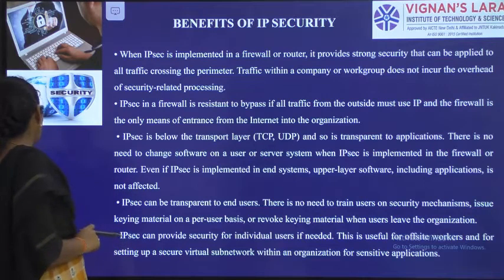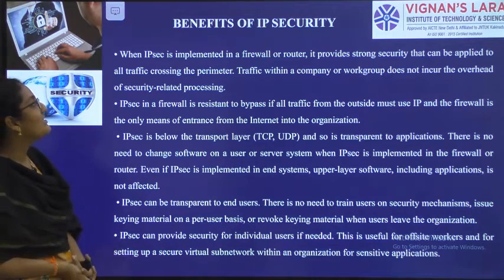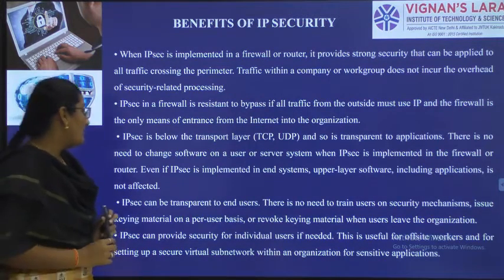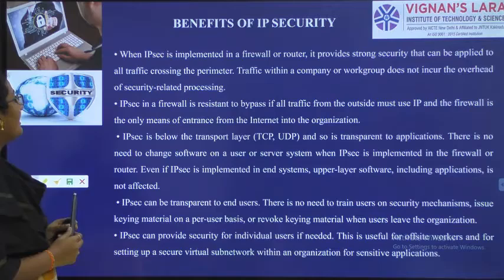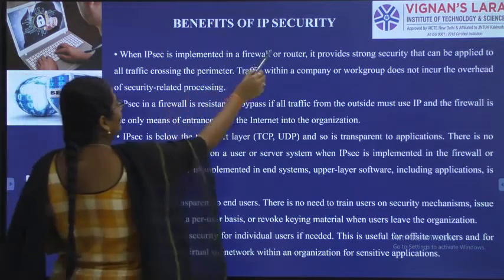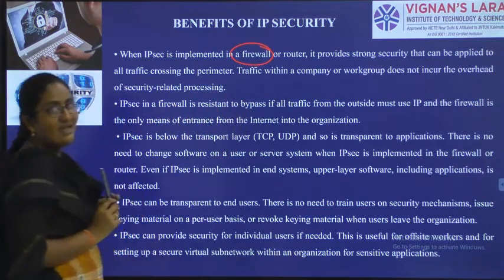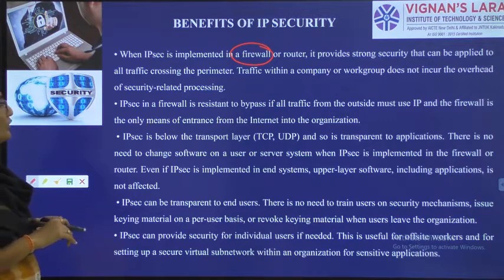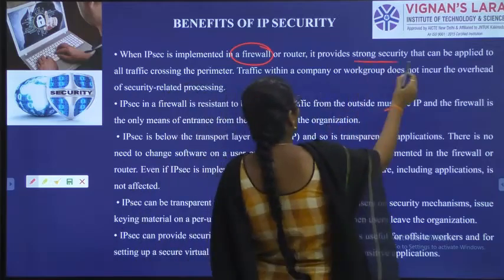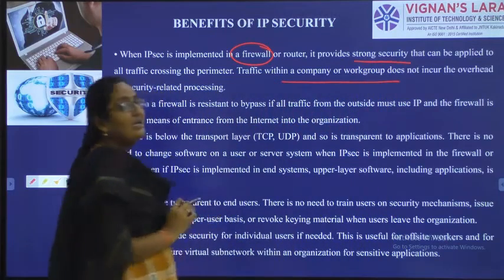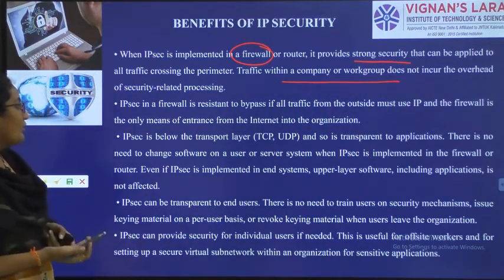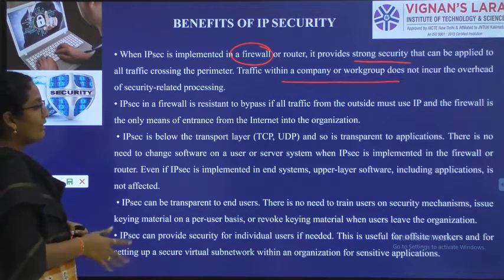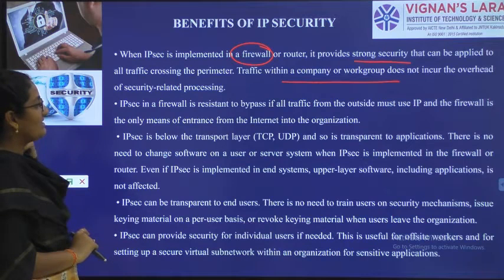So the next one, benefits. What are the advantages of IP security? See here, IP security is implemented in a firewall. That is the first advantage. In the next class we will discuss what a firewall is. But IP security is implemented in a firewall to provide strong security in companies or work groups. What is the firewall? We will discuss in the next class.